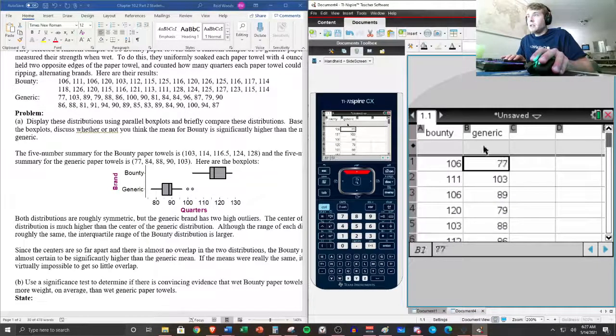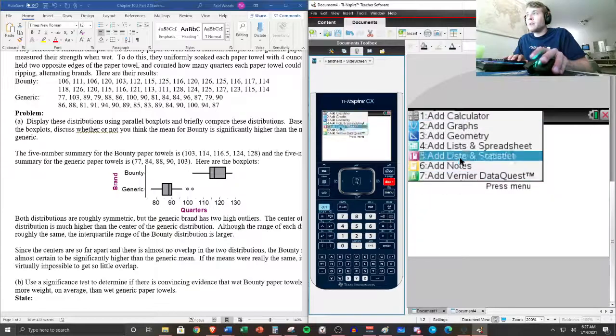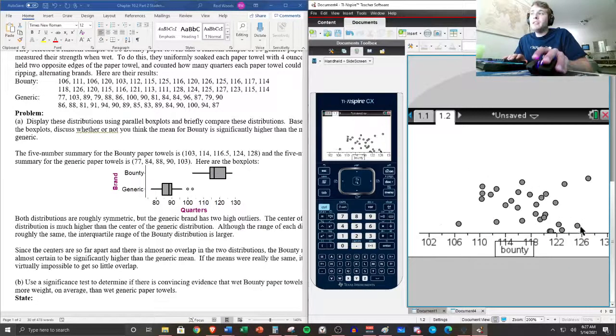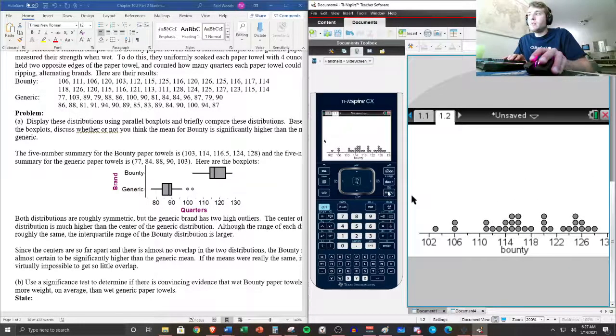Each list holds 30. That's going to be a good thing if you're already thinking right now, like I am. To show normality, we have to have at least 30, so we're going to meet that requirement. But let's talk about once you've got your data typed in. Again, if you need to pause and type it in, do that. But we can create a distribution or a graph by hitting Control-Doc to get an extra page, data and statistics, and we're going to go ahead and start with the one we want. We'll start with Bounty. And then we're going to press menu and change it to a box plot.